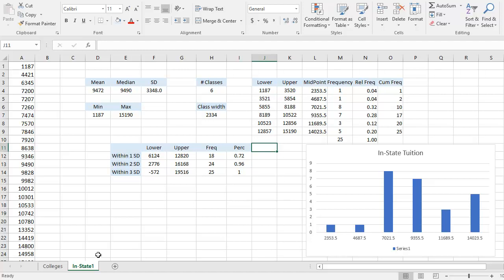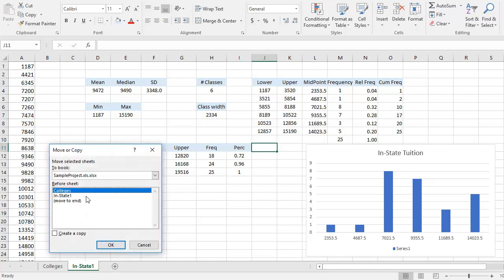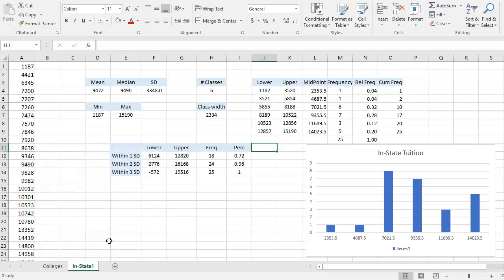Now what I don't want to do is have to retype all of this stuff for every other category. And this is the reason that we used formulas. So what I'm going to do is duplicate this page. And what I don't really want to do is copy and paste everything with a standard copy and paste. What I'm going to do is come down here and right click, and I'm going to make a copy. And I'm going to put it at the end of my tabs. So you'll notice that it creates a copy for me.